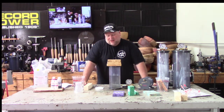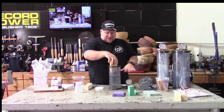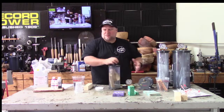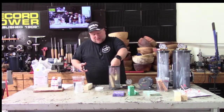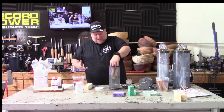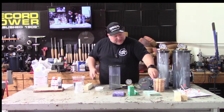So it's just a matter of getting them in there. Now, let's say you can only fit 10 in and you've got 20 in here, leave the others submerged under the resin. Don't take them out and let them drip out. Because the resin's not going to come rushing out of it. However, you probably will lose some, and there's no reason to risk it. So I would just leave them in the solution, the resin. But that's a very important step.